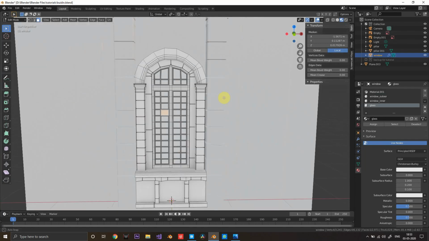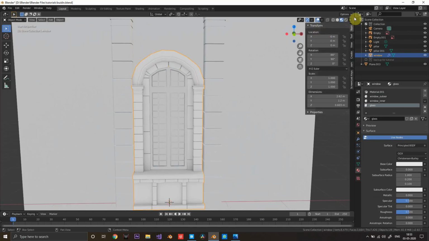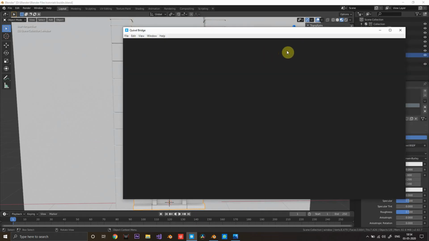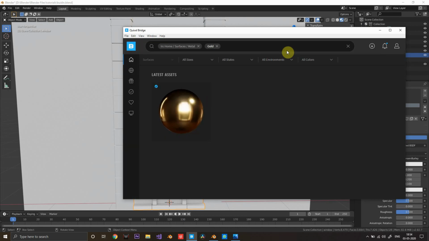All right, finally. Now I'm gonna import some textures from Bridge. You can go to CG textures and get a couple of concrete textures, a couple of painted wood textures.